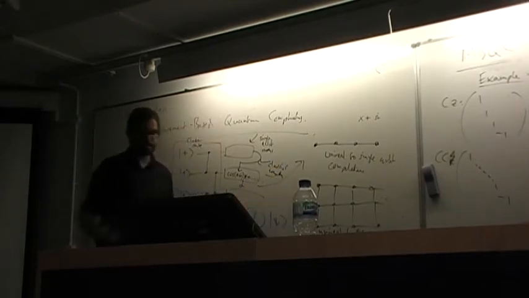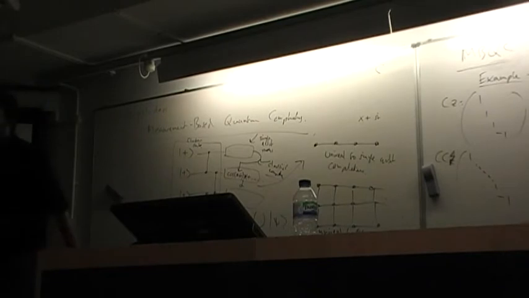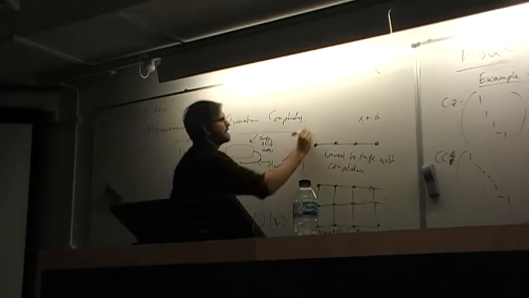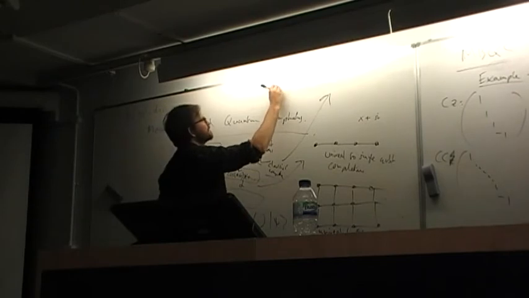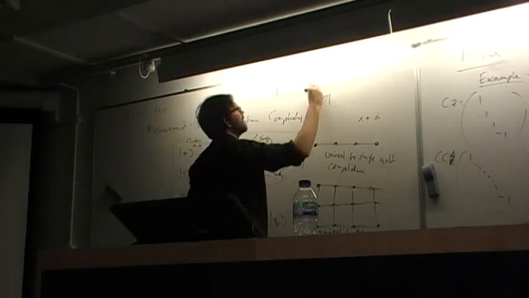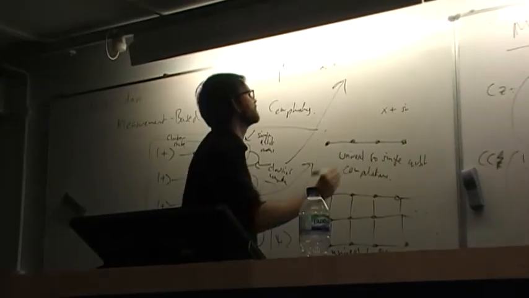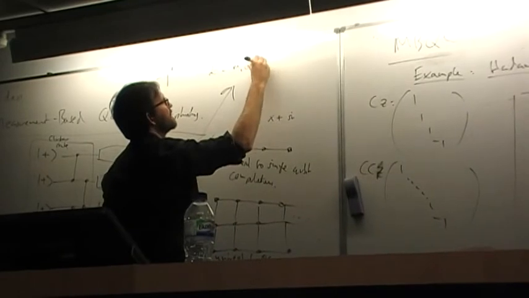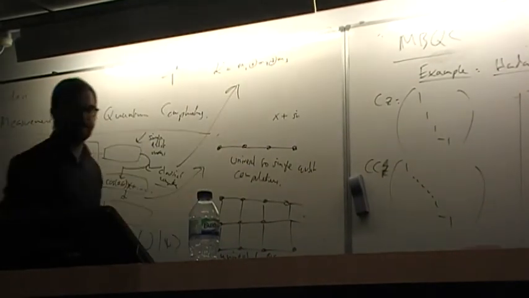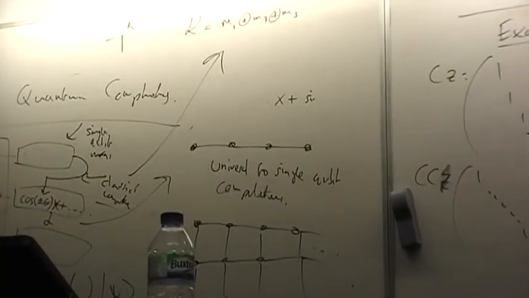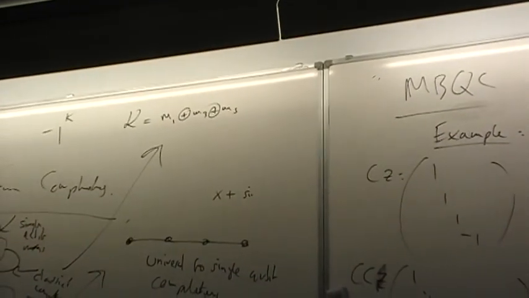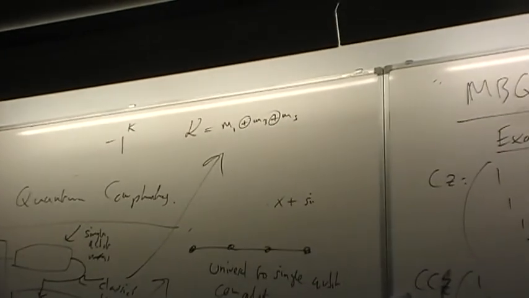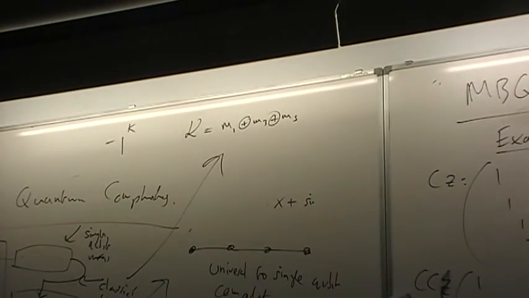Classical computing needs to collect all the previous measurement outcomes and do some processing on it. So what does this classical computer have to do? Well, it turns out this sign here, this minus sign, let's call it (-1)^κ, that κ always has the form of a parity of a set of measurement outcomes. So the adaptivity you do here requires an extra computational resource. Again, for the same reason that we needed to compute the parity of outcomes in the CHSH inequality, we need to do something to convert our disparate set of measurement outcomes into a single global value.